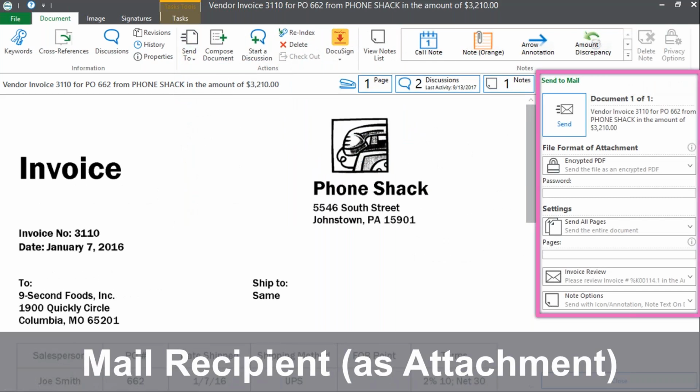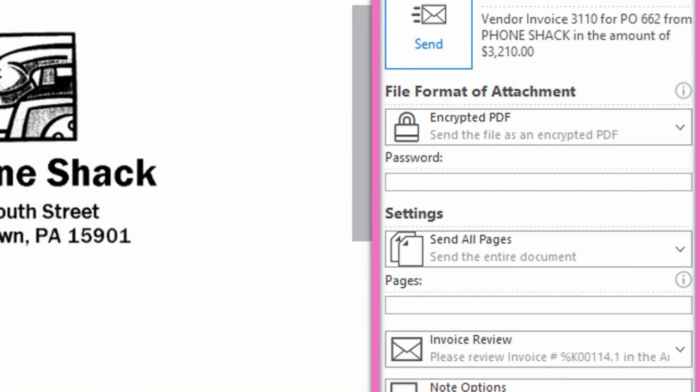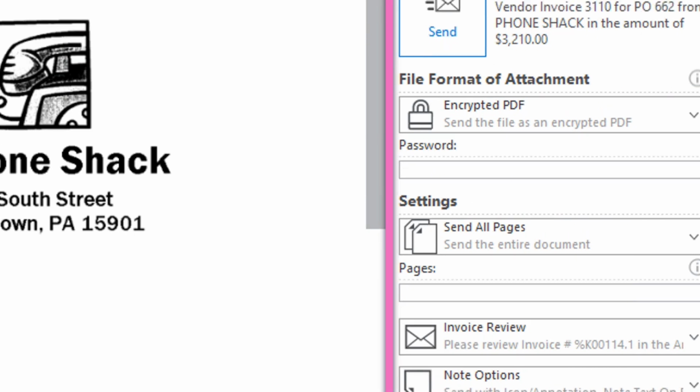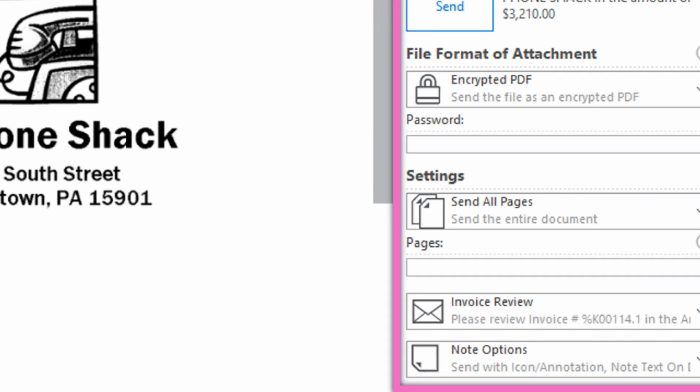One example is to send a document as an attachment to an external email. I need to send this invoice over to someone to take a look at. I'm going to right click on this document. It's an image in OnBase, but with the Unity client, I can actually convert it on the fly, no additional license needed, to an encrypted PDF. And I can enter the password here. Maybe it's the last 4 digits of their account number, or they already know their social security number. If it's an individual, enter the last 4 numbers. That way we're not passing around the password, but they're getting the encrypted document securely.